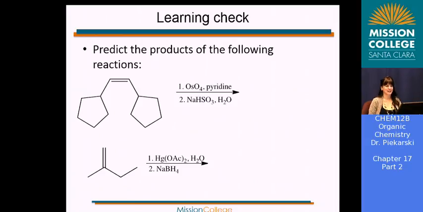So let's just practice. Let's predict the products of the following reactions. Pause the video and then come back and check your work. Good, hopefully you've had a chance to work on this. I noticed that the key functional group I have here is an alkene. When I approach a predicting products problem or multi-step synthesis, I look for the reactive functional group and I use a highlighter. I don't have a highlighter here, but I'll circle it and say, okay, that's the only thing that's going to react with anything, right? These cyclopentyl groups are just white noise, right? It just makes it bulky and a little scarier looking, but doesn't contribute to the actual reactivity of the molecule.